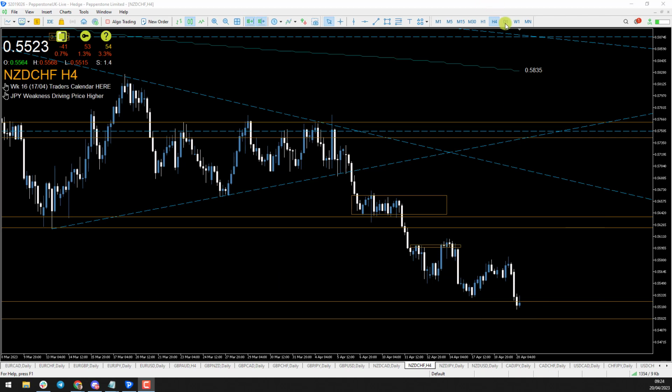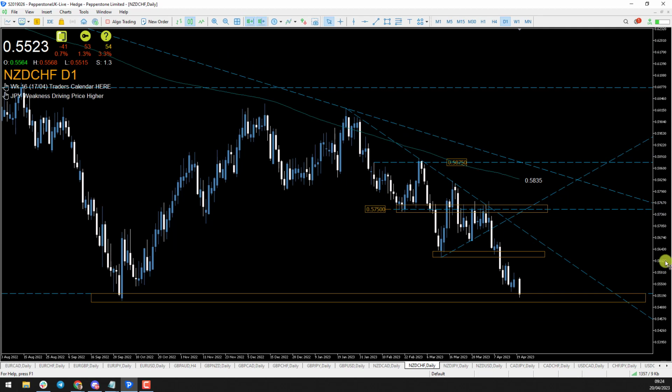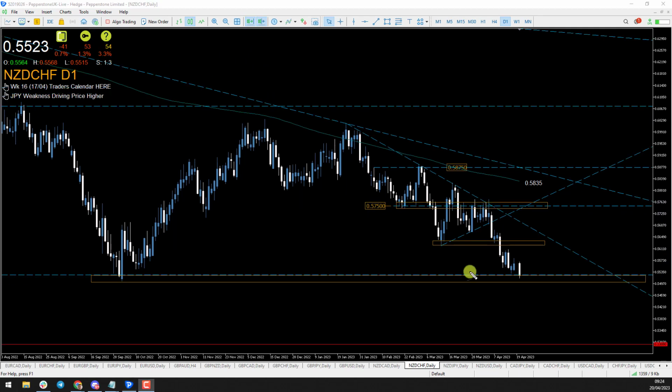Alternatively, if I just go to the daily time frame for instance, so we've got a little bit of space to work with, if price was to trade through this area here and give significant closes below, and we pull back and we reject it, then that would signal potential downside to come, with potential moves down to the 0.53 handle. So do be aware that price could still continue to the downside. I've just got a feeling that, because we've hit support here, we may break through support first, but if price closes back above, we could be heading back up to this trend line resistance here, or even a move all the way back up into 0.5750.